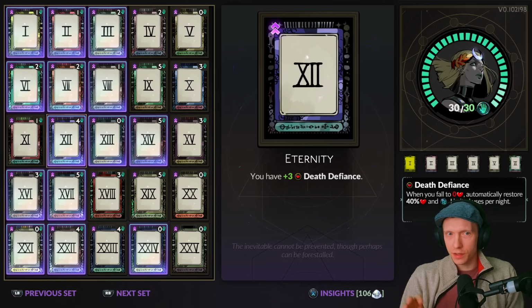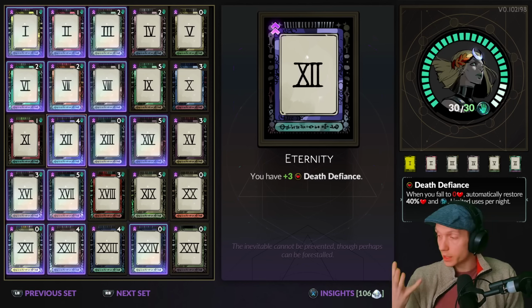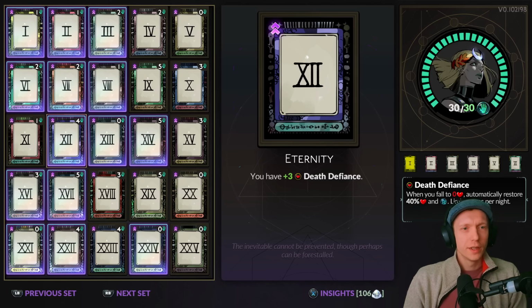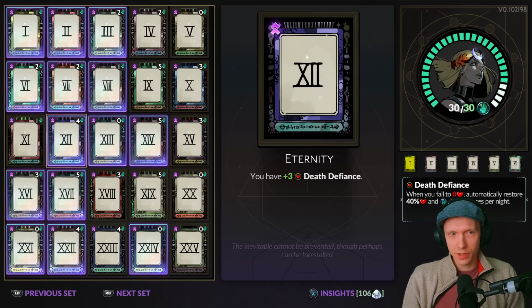I still think it is the better build if you're just looking to get a win. I think Strength offers some really interesting alternatives there, but I would still imagine that the Death Defiances are just going to be way safer. Now, I'm saying I imagine because the truth is, this is going to take a lot of playtime to truly determine what I think is best here, but my inkling is that the Death Defiances are really cool.